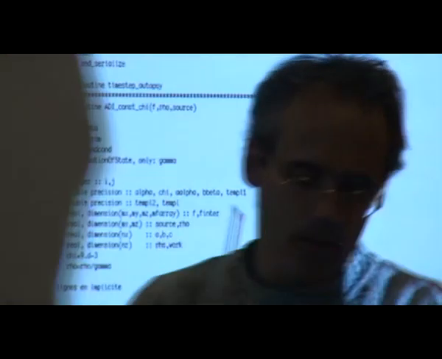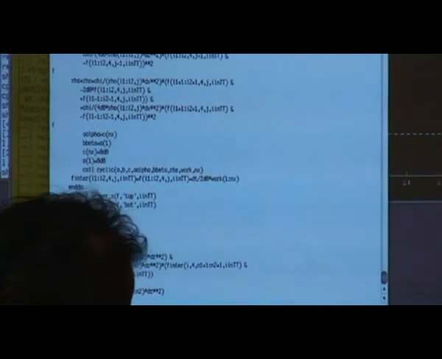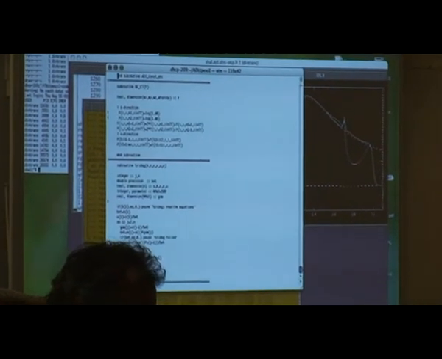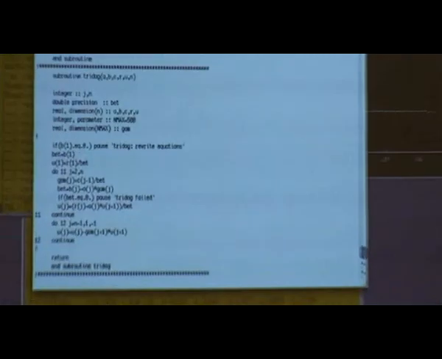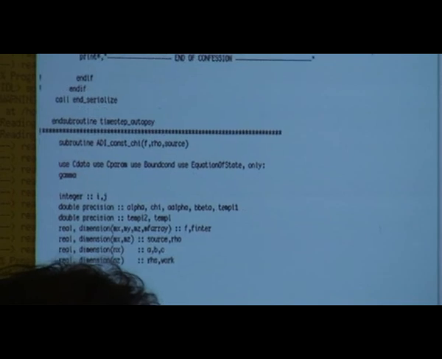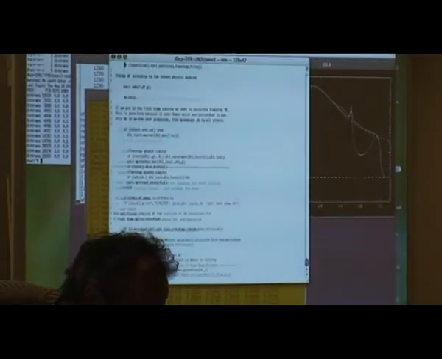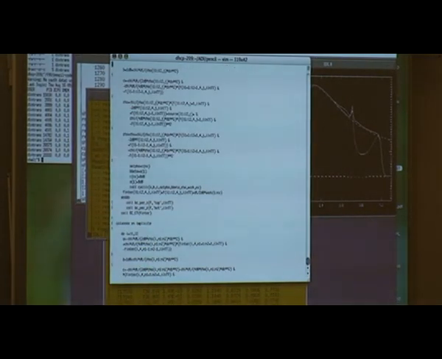And then we have the IDI scheme for constant chi, which is a 3-diagonal solver, very simple. And somewhere we have the IDI solver for profile for chi.